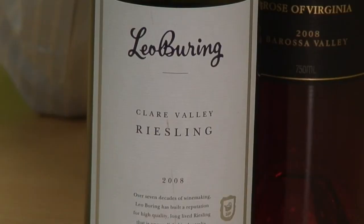I'm going to have a look at one of the best little Rieslings in Australia. Funnily enough, we've got a Riesling in our best dozen, and this is the Leo Bering. Look, we could have picked the Clare Valley or the Eden Valley. In the end, we went with the Clare. We actually managed to pick this up on special for about $12 or $13, which is just, as we've said it all year, buy Rieslings. They're great value. They're cheap. Quality here is amazing. Leo Bering, get out and buy it.